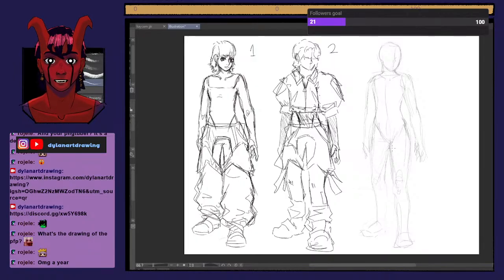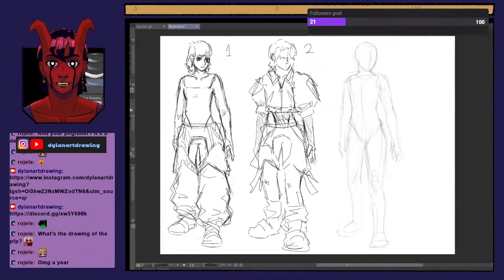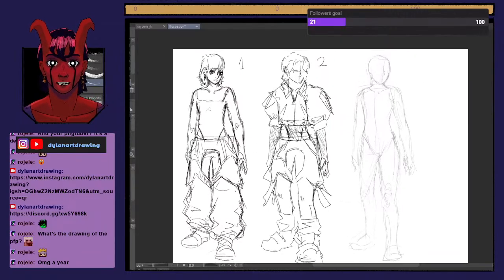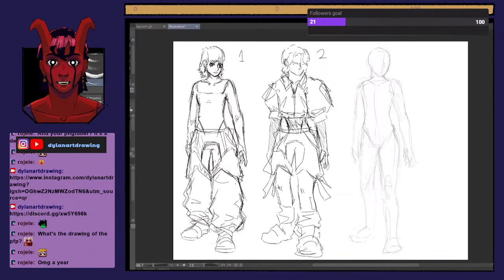The template with the hands was an art trend that one of my friends sent me. But yeah, that was one of the big villains, the leader of this corrupt church. And they killed him. It was a great battle. It was the first character death of the campaign. Great stuff. It's fun playing D&D.